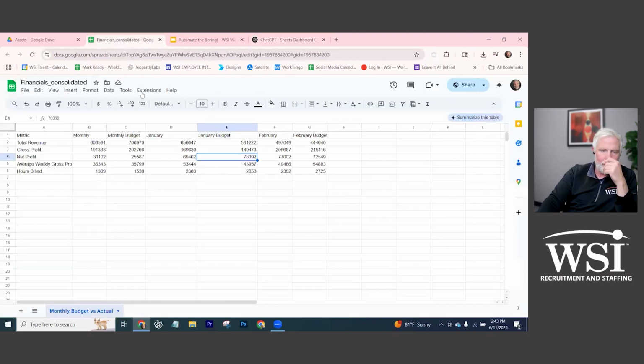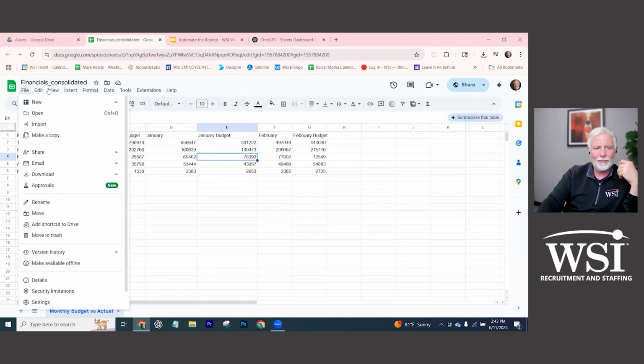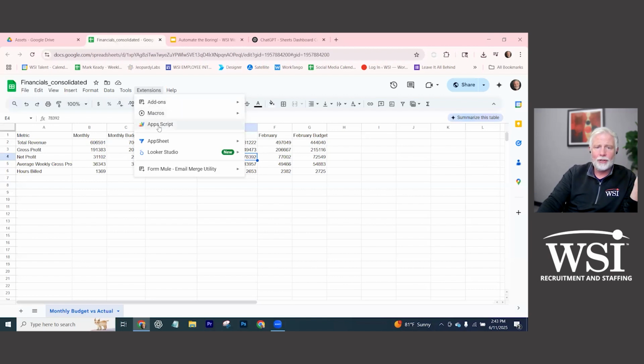Well, let's go back to our sheet real quick while we're waiting on that. Any kind of Google program, Google Slides, Google Sheets, if you come up here to Extensions on your menu bar, down here you see this thing. This is called Apps Script. And this is essentially where you would paste the code. Obviously we're going to send out a recording of this webinar later, but if you can take the notes now. This is where I want you to play around. Take a spreadsheet that you can mess around with and come in here to Apps Script.